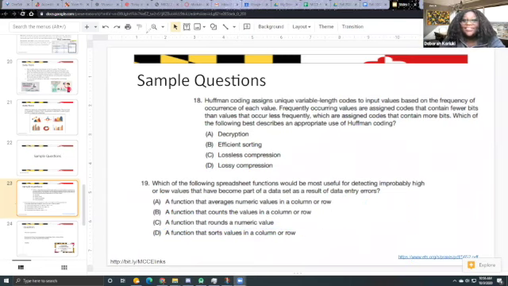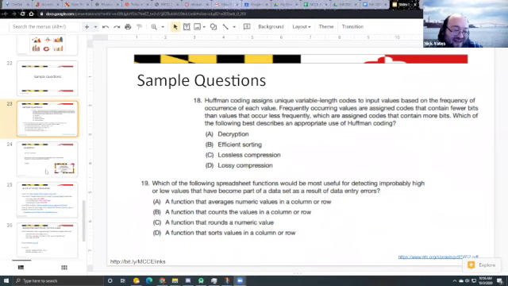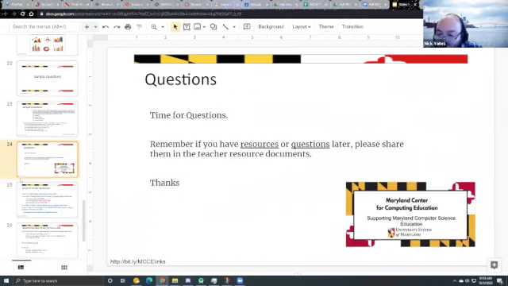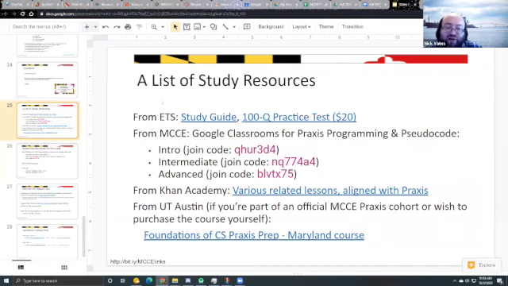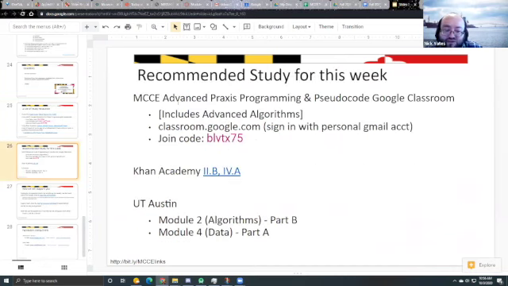I like it. So with that, we are at the end of our time for today. We just have a couple of closing slides to remind you of all of these study resources. This is the same we provided you before, but on the next slide, here are some recommended ones specifically tying to what we did this week.